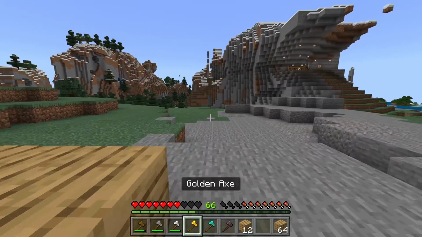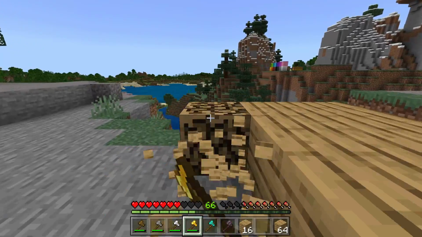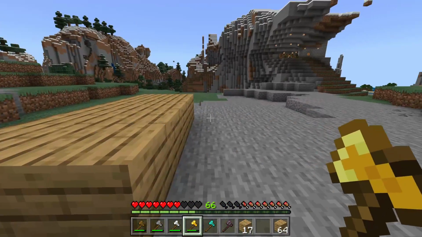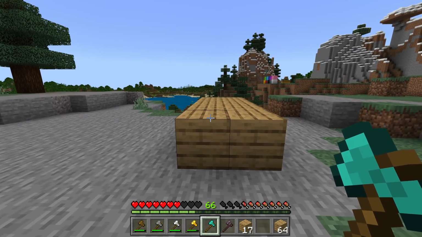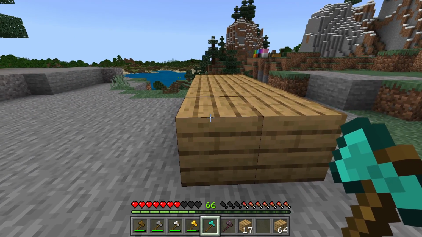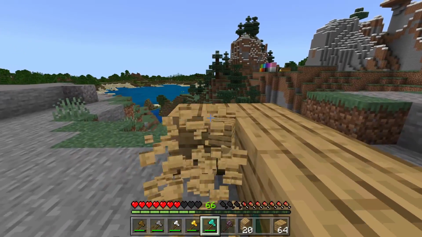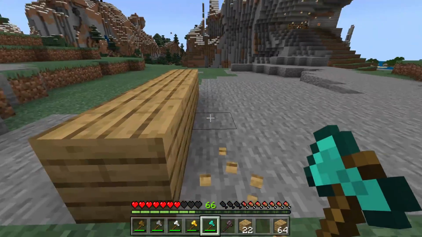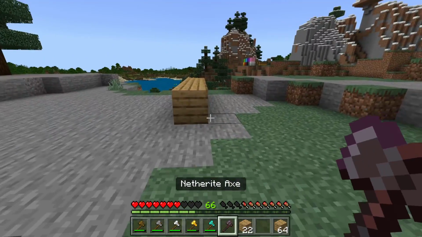If you want to use gold, go right ahead, but it's fast, as you could see, but its durability is awful. Gold, though, diamond. It's very interesting how the gold was actually quite quick. And netherite.